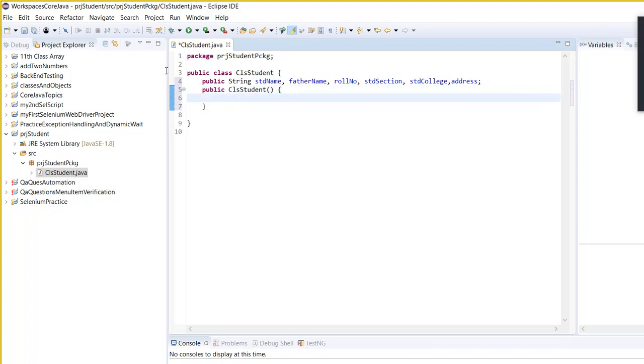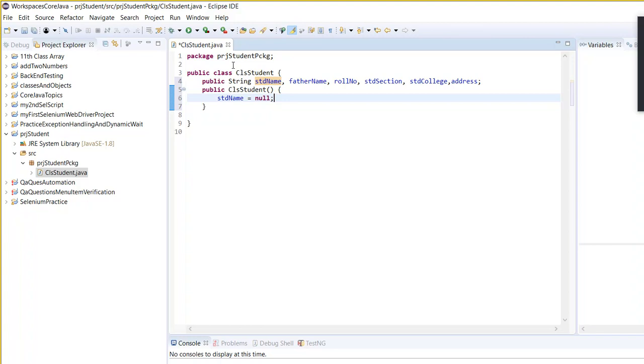So in the constructor, we will initialize these variables. Initialize means we will put some value. So string variable, right? Normally we put null in a string variable to initialize it. If it is an integer or double, we put 0, but if it is a string variable, we initialize it with null.